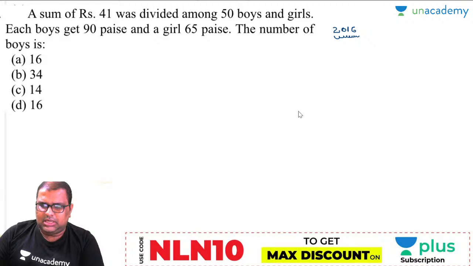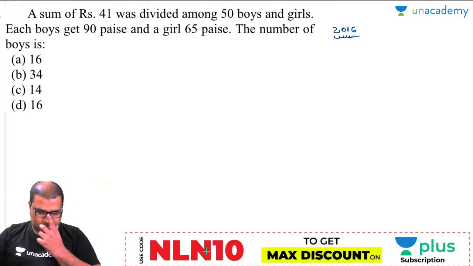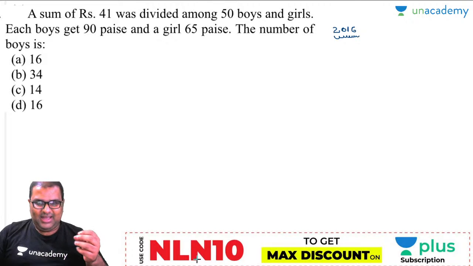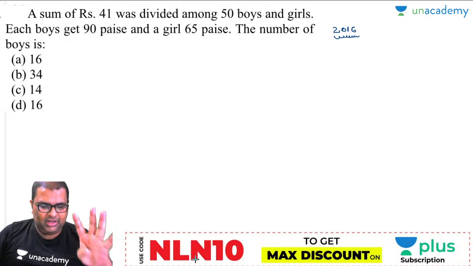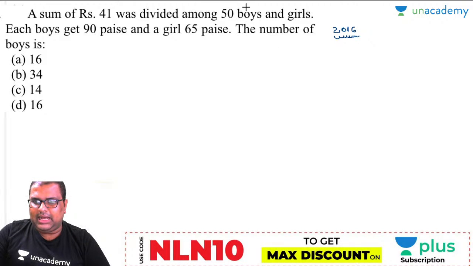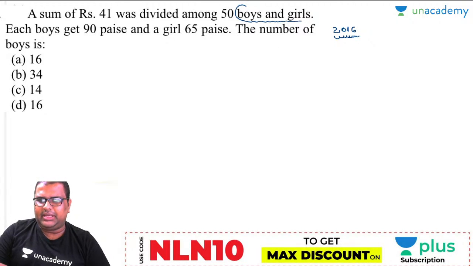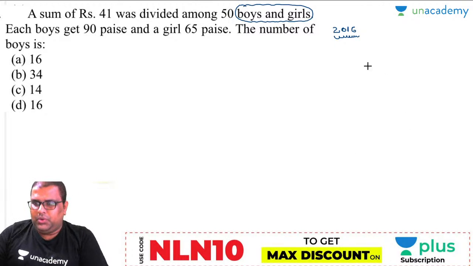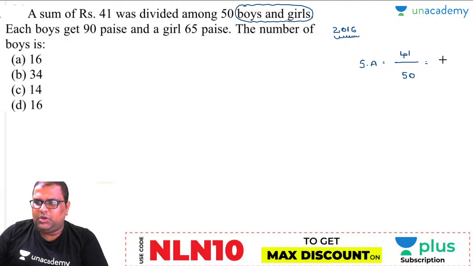Don't immediately write down the rules, okay? Now, look, A and D are same, right? Look, in your pocket there are 41 rupees. This 41 rupees was given to 50 boys and girls. So in a class, boys and girls together, there are 50 students. Now let me know the simple average. Each student will get on average how much? Total sum is 41 rupees. You have 50 students. So automatically this will be 0.82. I can write this as 82 paise. Each student on average will get 82 paise. Am I right or wrong?